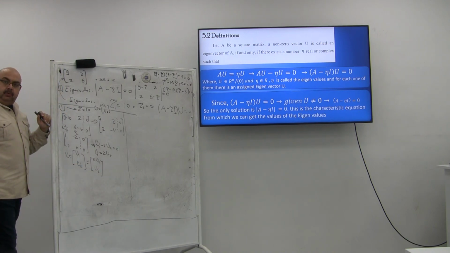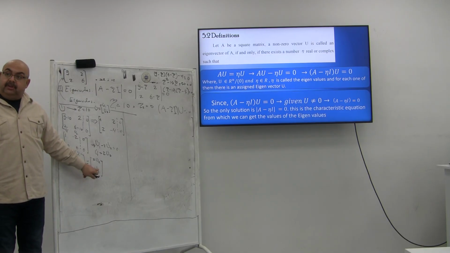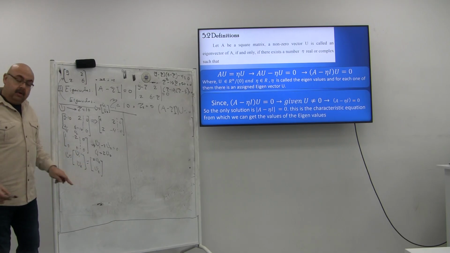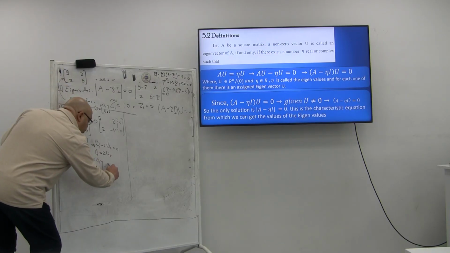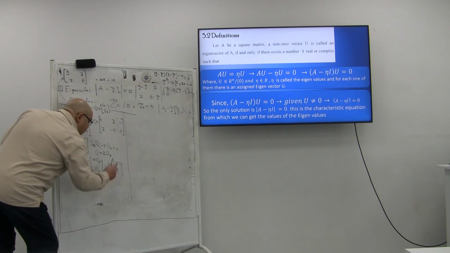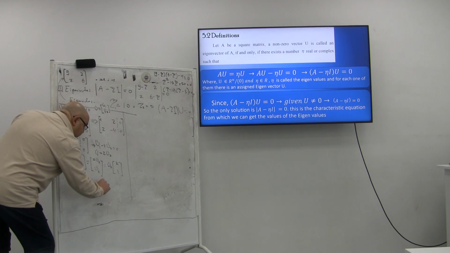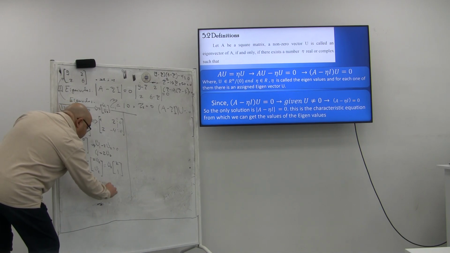It's an infinite number of solutions. Choose any value for U1 2, any value that you like. I believe choosing 1 is very nice. So if you put U1 2 as equal to 1, you can choose any number, because it's an infinite number of solutions, it will depend on the value of U1 2. Step by step, I will take U1 2 as a common, and I will have 2 and 1. Now, if you put U1 2 equal to 1, the first vector is going to be 2 and 1. That's the first vector.